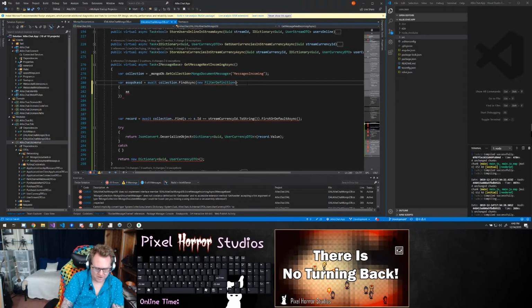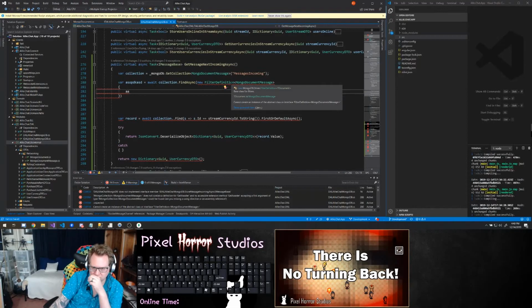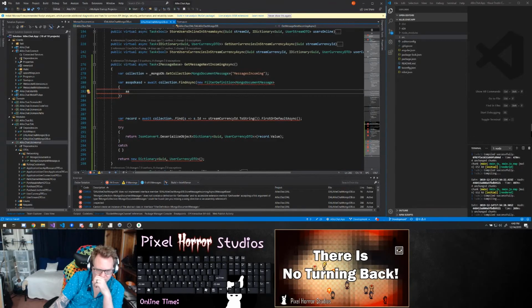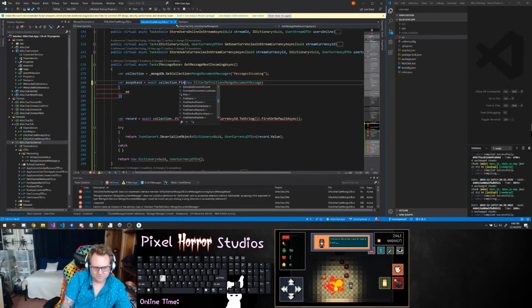Which wants a type of my Mongo document message. Oh, crap. Okay, instead, yeah, I get this one. It's just doing a find async with nothing.